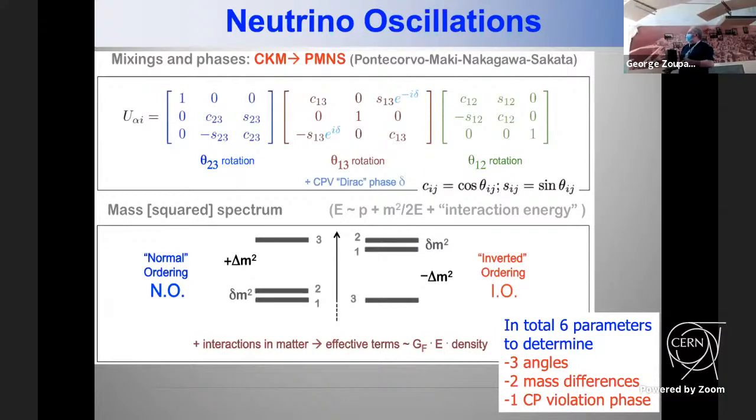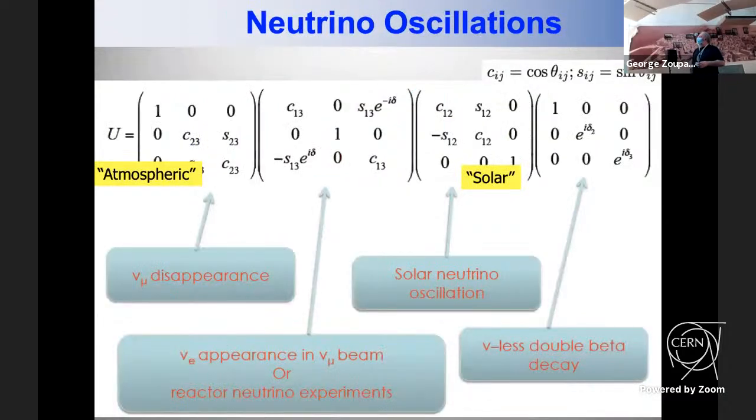And for this to play a role in the early universe to create the asymmetry we have, this phase needs to be substantial. We have CP violation in the quark sector as well, but that's many orders of magnitude too small to actually do the job. So one of the hopes is that actually here it's larger, and the first indications are that it could well be large, although it's still not on solid grounds from the experiment.